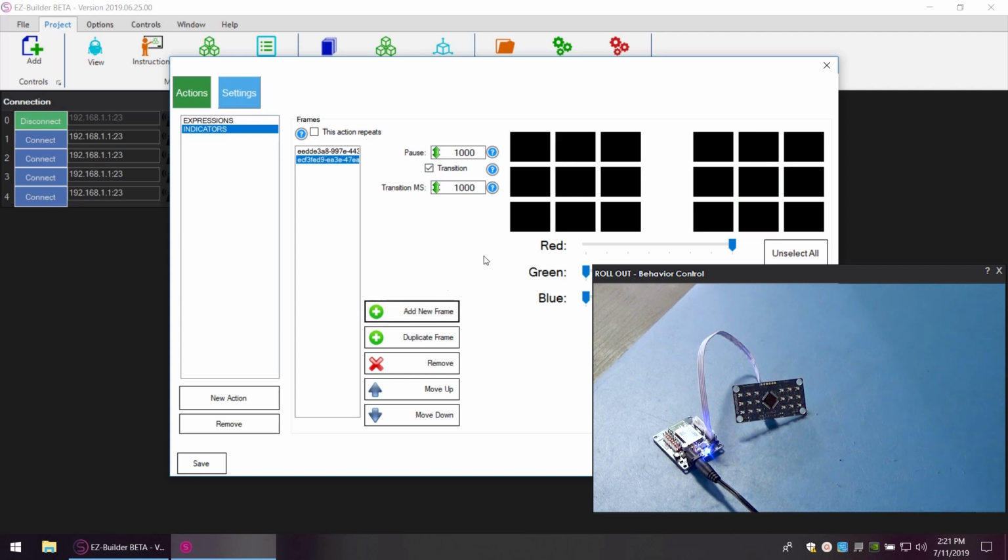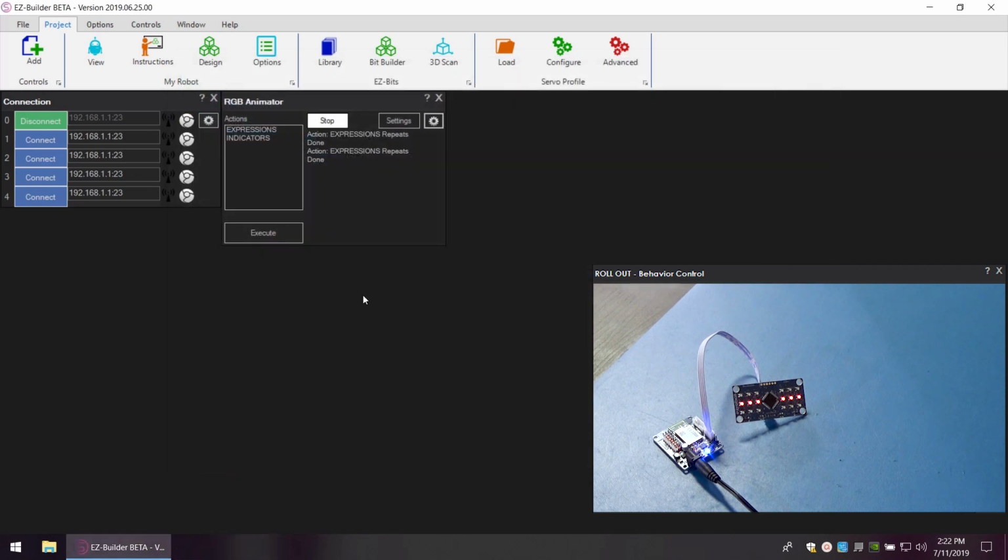So we'll add another frame. Let's do right. But this time let's do it in a yellow color. This can be like a stop. Okay, we'll repeat the action and I'll show you kind of what we can do for indicators. There we go. We got left, right, and then stop.